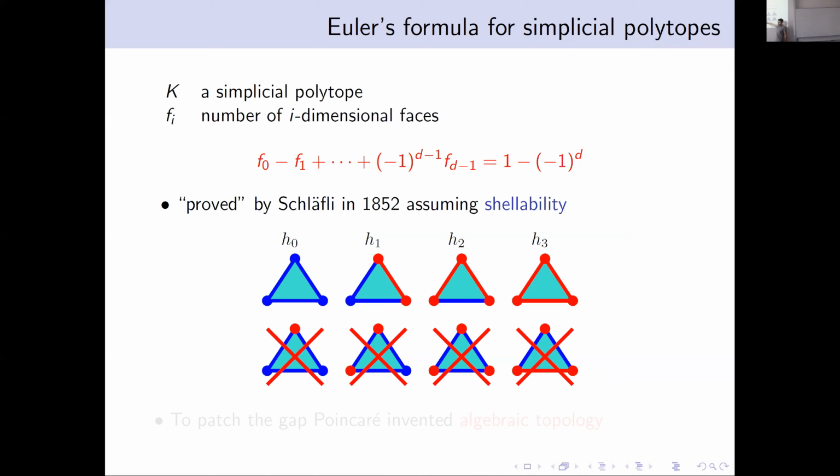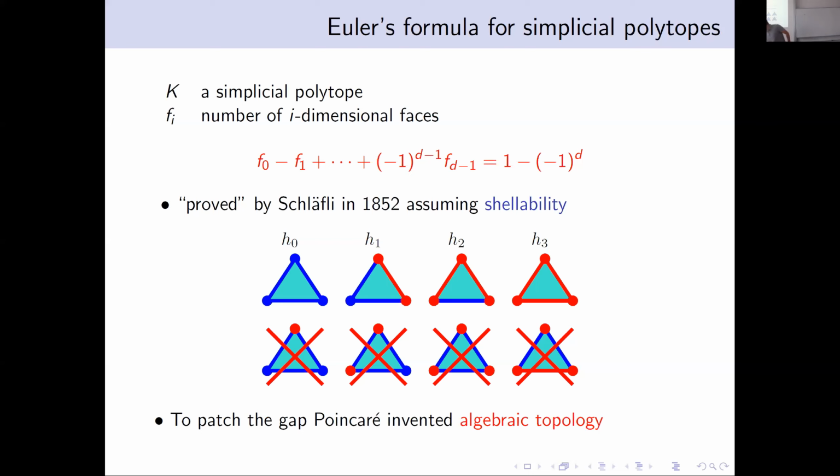You know, I have my puzzle pieces, and gluing two puzzle pieces by just a vertex, it simply doesn't hold. Similarly, I cannot glue by two vertices or three vertices, or by an edge and a vertex opposite to that edge. Yeah? So this is not allowed, and I only have these four possibilities, denoted by the number of edges along which I glue: H0, H1, H2, and H3. And Schläfli assumed that you can always glue the boundary of that polytope in this fashion, even in higher dimension. And I guess the higher dimensional analog is obvious: you can glue the tetrahedra just by the triangles.